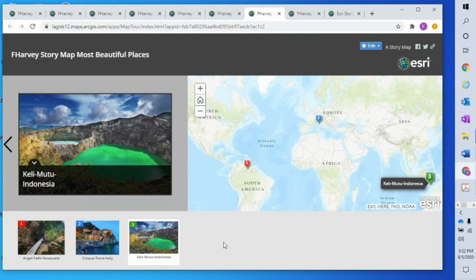So the good news about this is you've created your story map. All your data points are in here. It's in the group. It's in the class. All 3 files are there. All you have to do is go back to edit and add the rest of your data points, and then go back and start adding information about each site to whatever criteria you as the teacher want the student to have for each data point. But basically you're done and successful in creating your first story map. So thank you very much and good job, everybody.